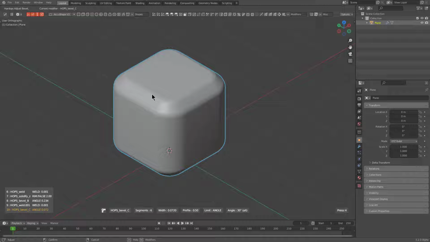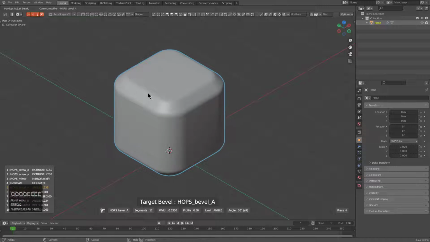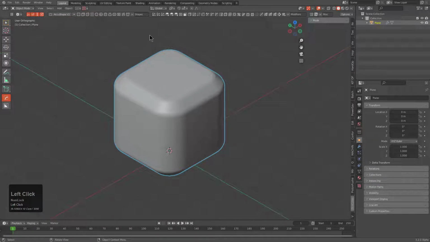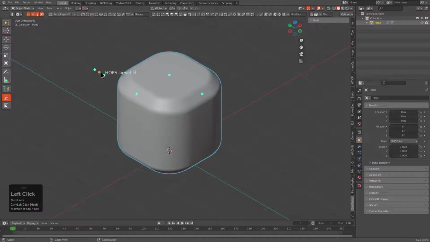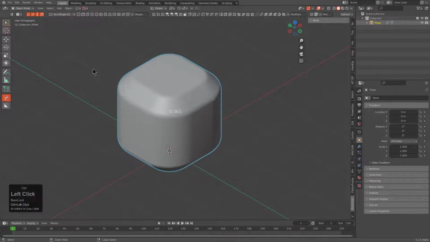Not saying users have to use it, because you also of course still have the ability to press Q and E to jump up and down on your modifier stack in order to choose which bevel exactly you want to make adjustments to. In addition to that, because I'm in Hops tool itself, I could just hold control over this shape and just drag dots in order to make fine adjustments to this shape at my own leisure without even having to go into the modal. But that's beyond the point.